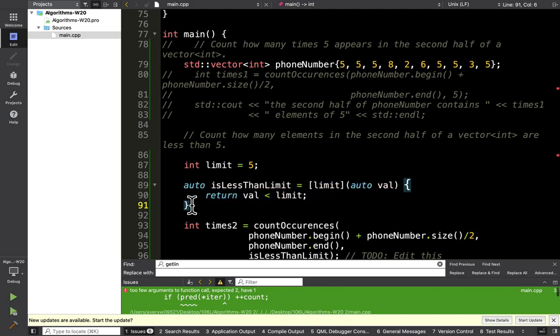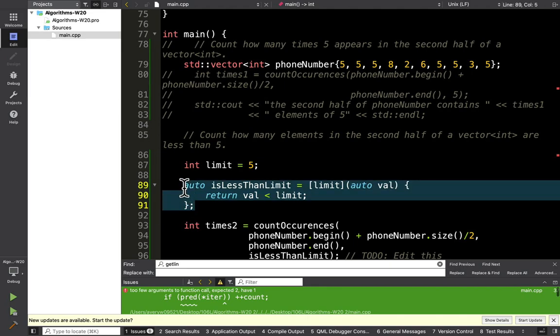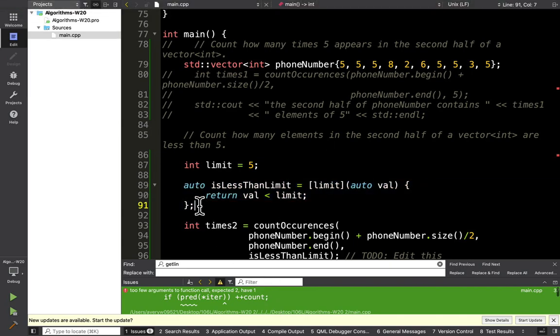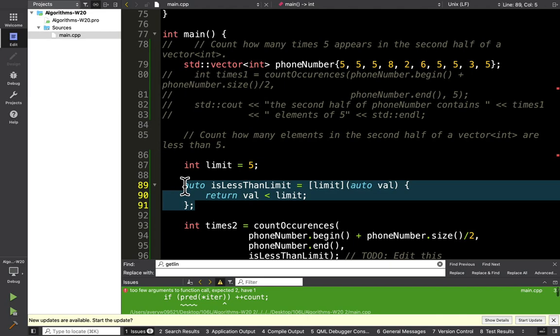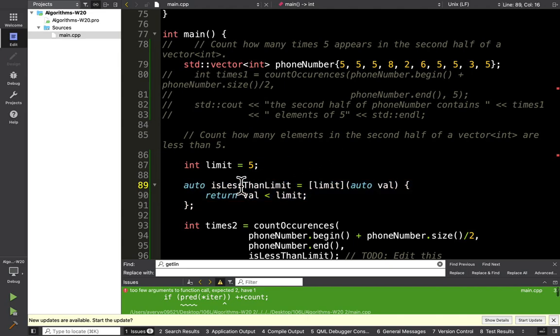The reason is that, as I hinted before, this lambda is actually just a class itself. What it does behind the scenes is generate a class and create an instance of that class, and that instance is less than limit. You might be wondering what the type of this is. Why do I use auto here?